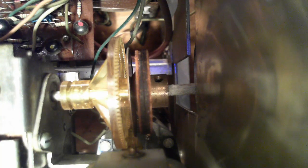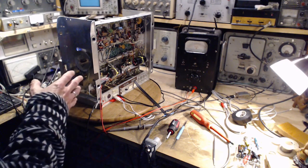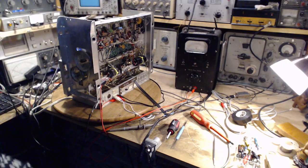I'm not completely sure. The idea of complete disassembly is really not on the table here. There's just so much that would have to be taken apart to get right at those parts, pull them all apart and examine them. That is just beyond reasonable. I certainly wouldn't want to attempt it. So I'm stuck where I'm stuck. What I'm going to do is set this radio aside. I have other projects that I need to get some work done on, and hope that somehow, through some miracle, a solution appears for the situation that I'm facing here.